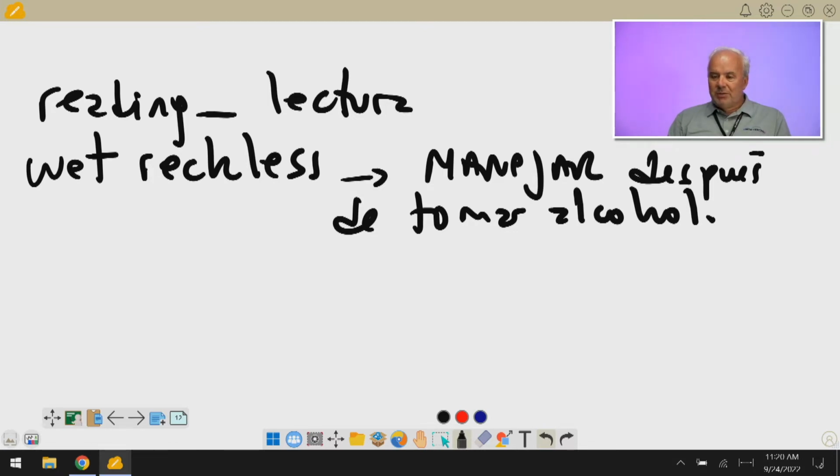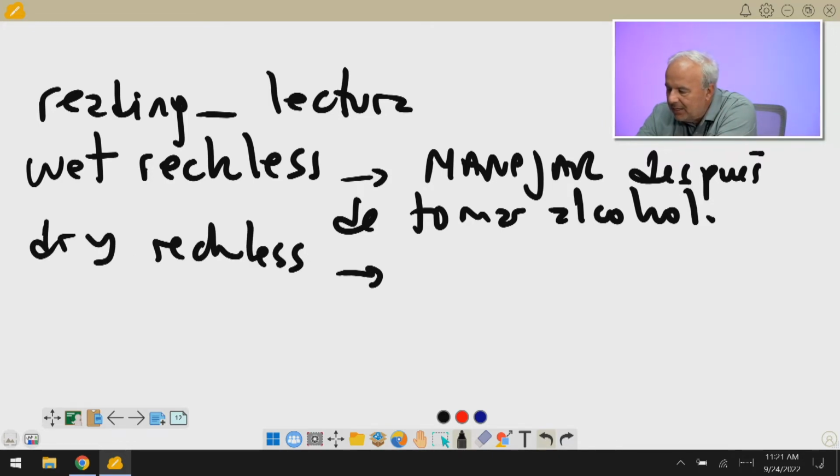But what the DA wants to do is to put this in your criminal record, so that if you drive under the influence of alcohol again the next time, this wet reckless is considered to be a prior, meaning that the next time you drive under the influence of alcohol is considered to be your second time, which has a lot more punishment. That wet reckless, of course, we also have dry reckless.